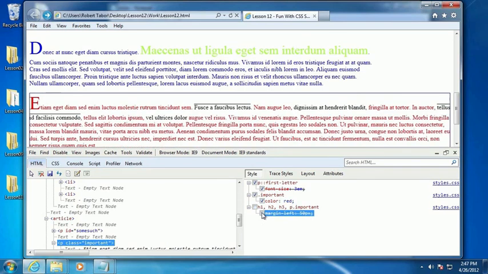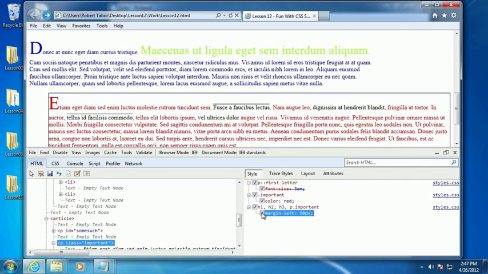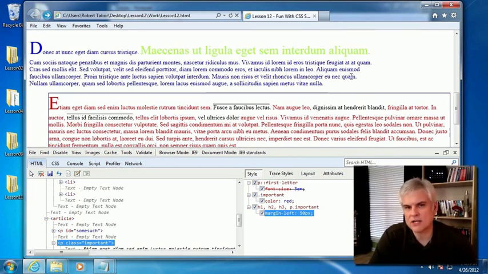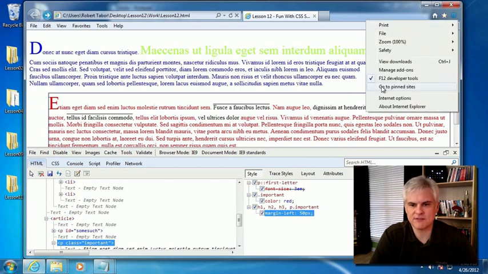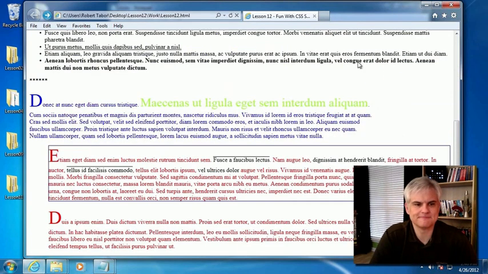How about if I remove that? Oh, that's closer to what I wanted. Or you can at least see how it affects the document in real time. Awesome debugging tool, awesome development tool, awesome learning tool. So keep in mind F12 developer tools. It's there for you to use exactly the way that we're demonstrating it here.